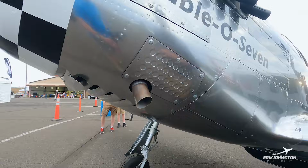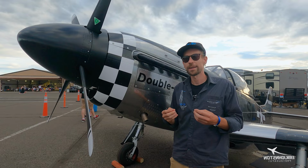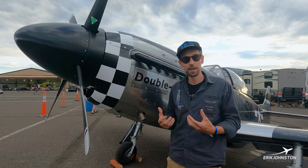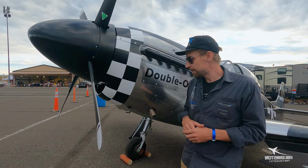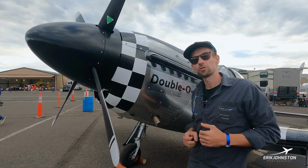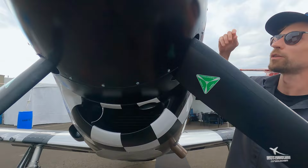And what is the most important thing with an engine installation in an aircraft? It is usually to get it well cooled. To cool down an engine is the most difficult part for us airframers. And to have sufficient cooling, we have made various measures. One thing is, on the one hand, you have to get air into the cowling, but you also need to get the air out of the cowling. Where you get the air in, you get it in here directly to the oil cooler. You also get the air in up there through this NACA inlet and further openings.